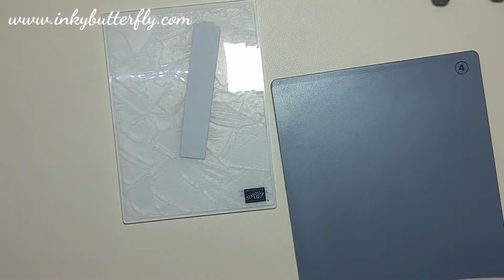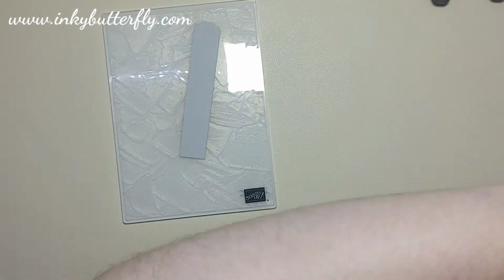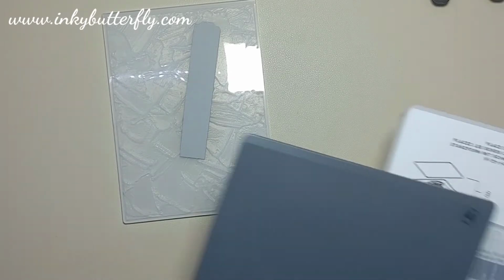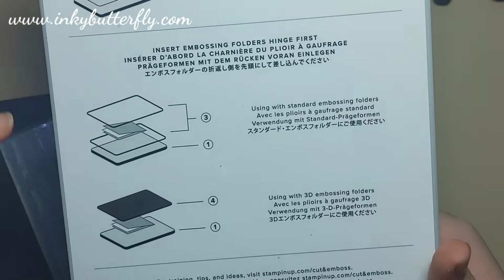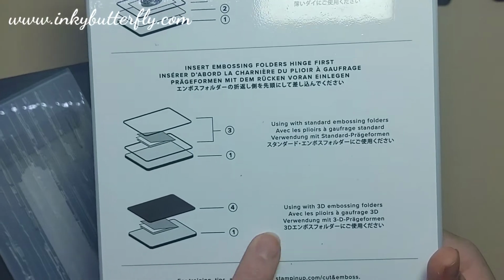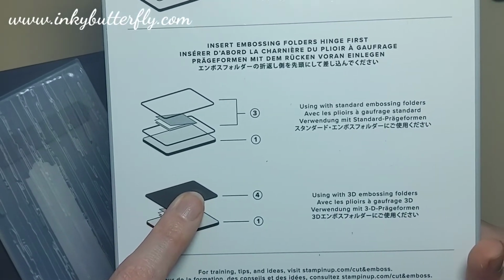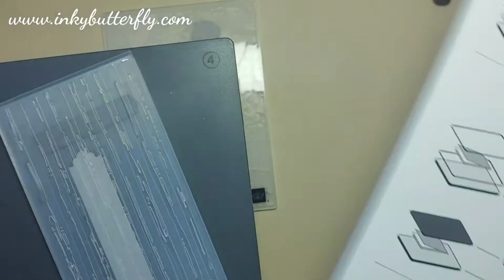So we'll run that through the Stampin' Cut and Emboss. The sandwich you need for a 3D embossing folder is the base platform 1, plate number 1, with the dark grey plate, which is number 4. All the instructions that you need are on the base platform. So when Emily rolls that back through, I'll show you where it says that. All the way through. That's it. All your instructions on how to use your cut and emboss are printed on the sheet here. Because we're using 3D embossing folders, it clearly says we need number 1, this white plate, and then number 4, this dark grey plate. So that's what we're doing.